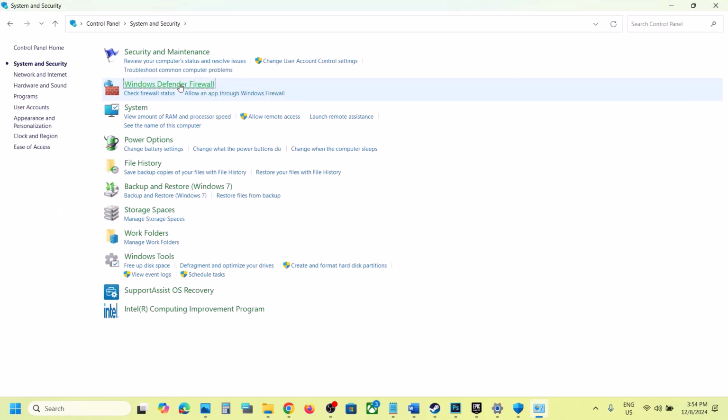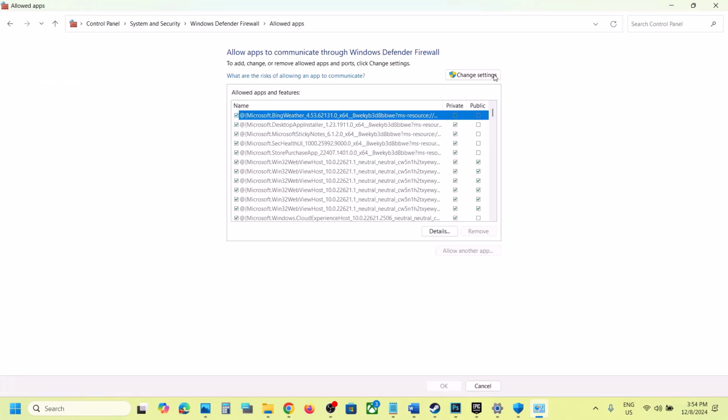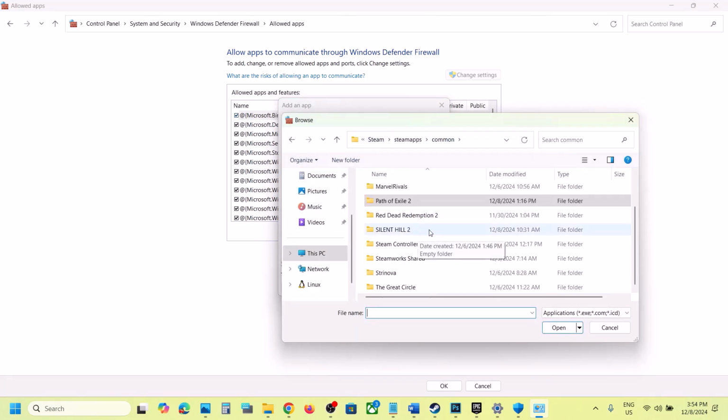Now type in control panel in Windows search box, go to control panel, system and security, Windows Defender Firewall. Click on allow an app or feature through Windows Defender Firewall. Click on change settings at the top, click on allow another app, and then click on browse. Go to the game installation folder once again, and then open the game folder.